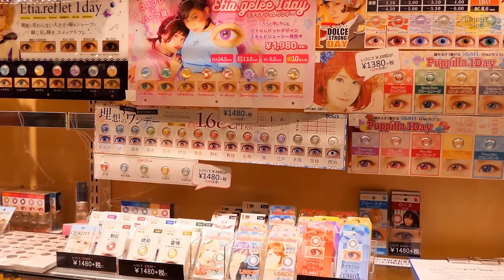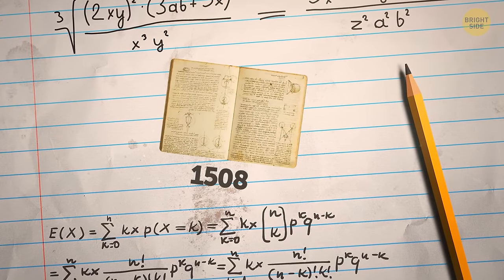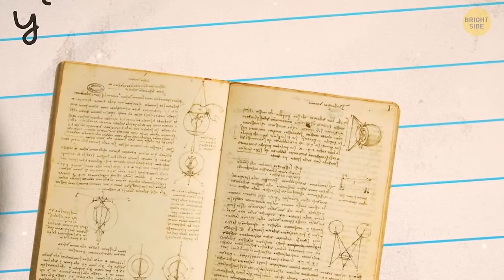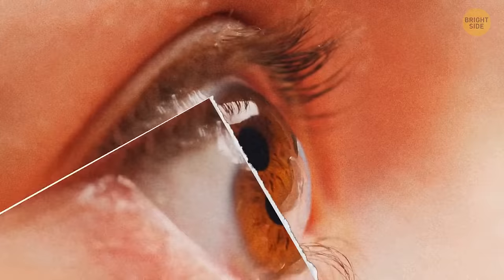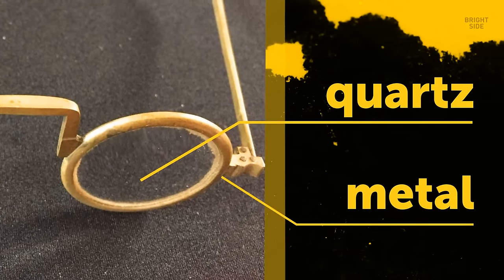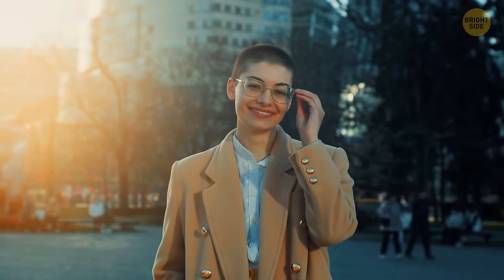Why is everything so blurry? Did you forget your contact lenses? Today over 150 million people worldwide use them daily. The first person to get this brilliant idea lived in the 16th century — Leonardo da Vinci. In 1508, he described a method of affecting the cornea by putting the head in a bowl of water, or wearing a water-filled glass hemisphere over the eyes. It took people around 400 years to bring that idea to life. Meanwhile, humankind used eyeglasses; ancient ones had lenses made of quartz and metal frames. Today we enjoy a wide variety of frames in different styles with glass or plastic lenses.